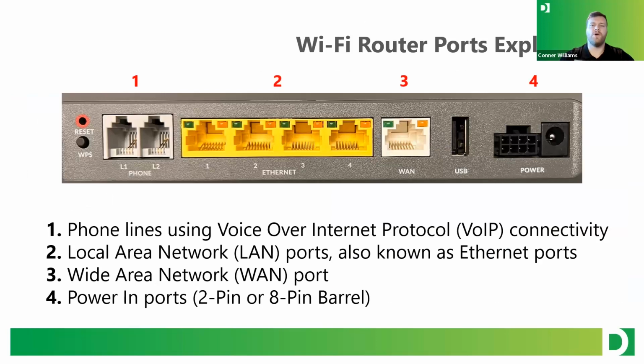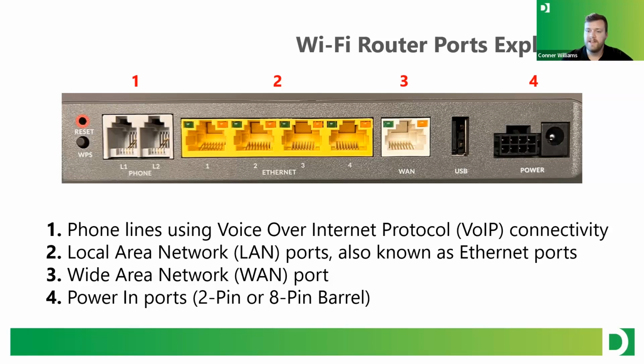So I just wanted to go over some of the ports that you'll see on many common Wi-Fi routers. And this is actually the back of one of the types of routers that DataVision uses for our managed Wi-Fi service. I want to go over just a couple of these. Number one right here that you can see in the red, these are outlets that can be used to connect phone systems that utilize what's known as a VoIP network. That stands for Voice over Internet Protocol. And that's when a phone system uses the internet to make and receive telephone calls rather than traditional phone lines.